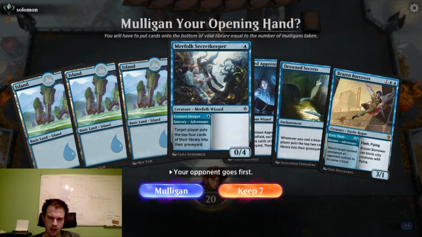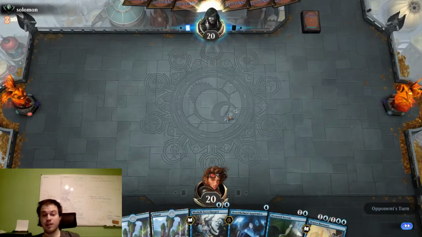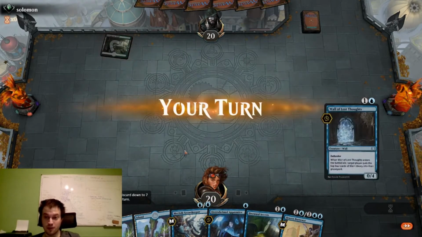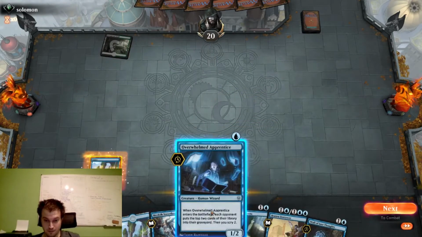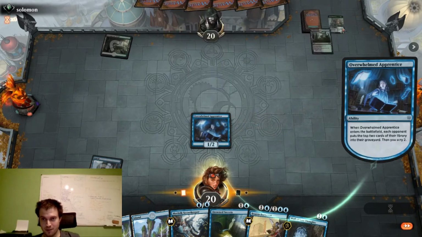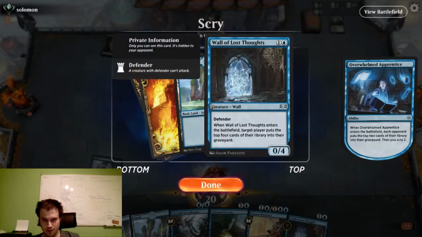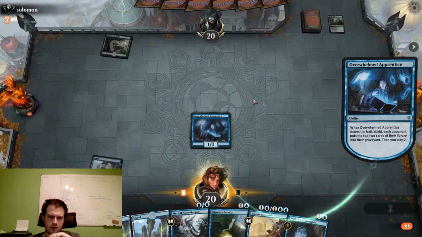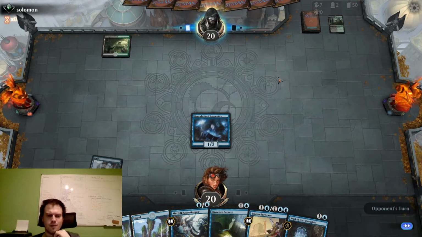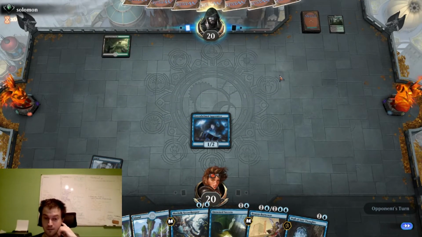This is okay-ish. The Apprentice is very nice. Drowned Secret's very nice as well, of course. So let's see what my opponent wants to do. I think it's some kind of Golgari midrange deck. Yeah, I think the wall is good here. It's okay. Also having mana is okay. Very nice for me.